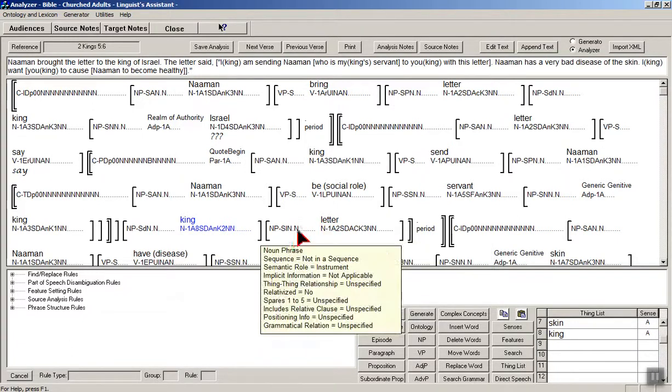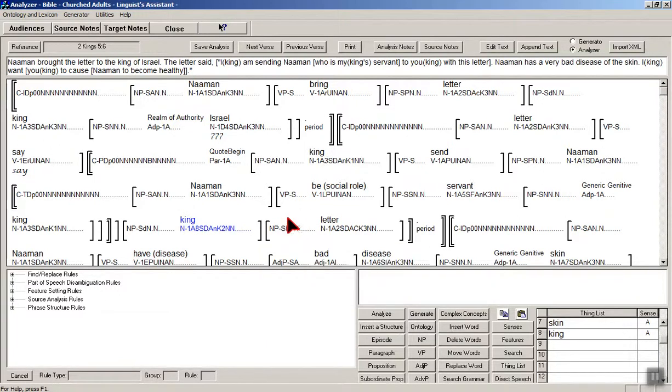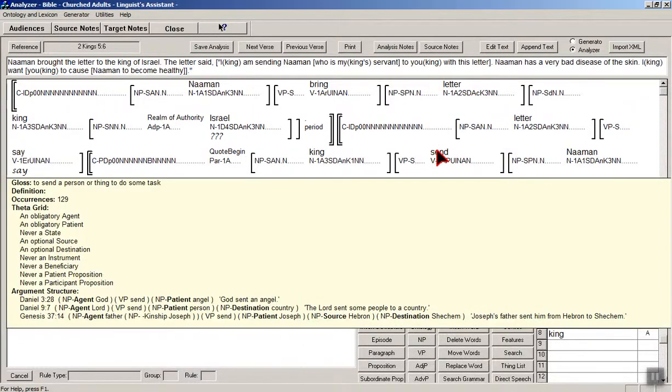So I'm sending with instrument with the letter. That we didn't want instrument, we want accompanying. So we've got to change this. It should not have a semantic role. So if we look at the send, it had, oh, now that's strange.